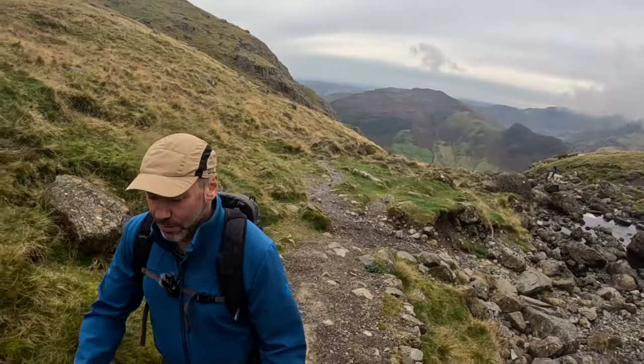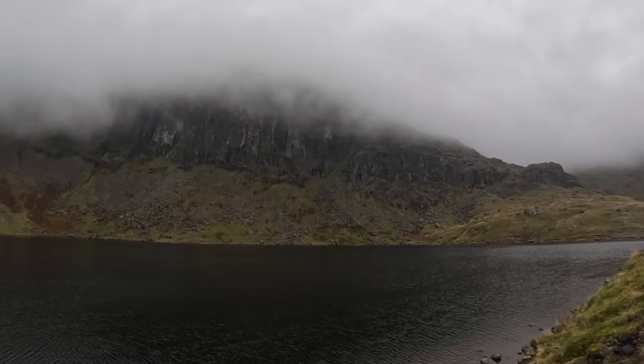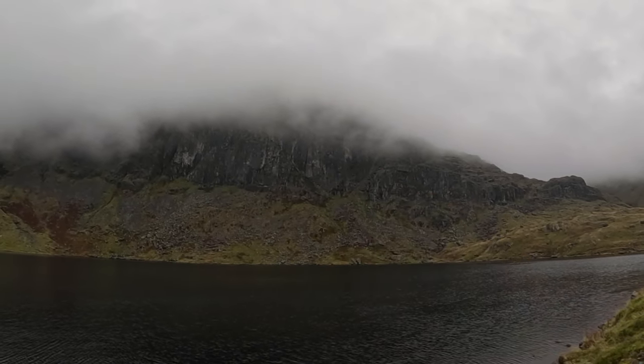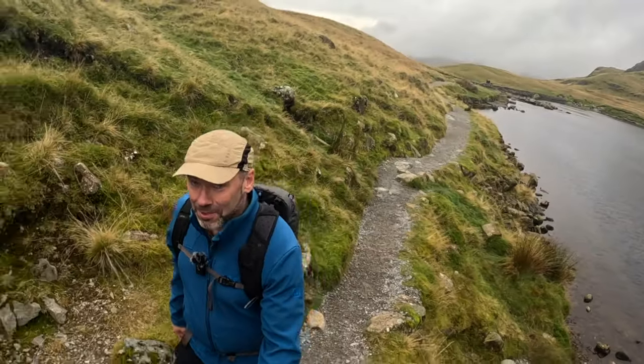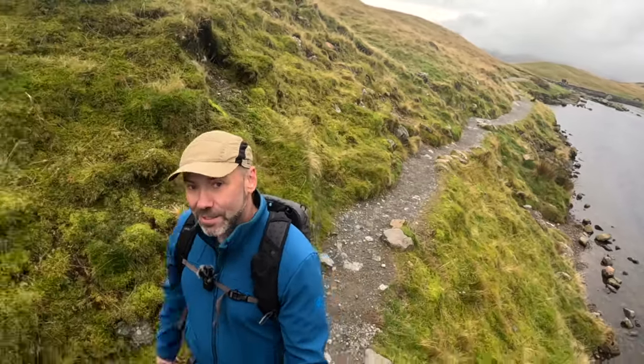Show you Jack's Rake as we're looking at the cliff face here. We're going to the right of the tarn and we're going to go to Jack's Rake, which is just there. You can sort of see it tracing up. Right, looks a bit scrambly. Let's have a go. This is a grade 1 scramble, so you know, perhaps a pair of gloves. I've not brought any today, but Alison's brought hers because she's more sensible than I am.